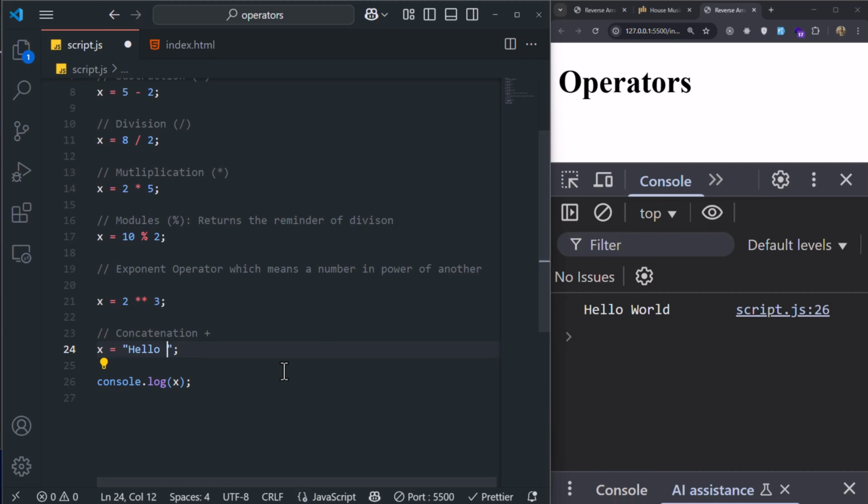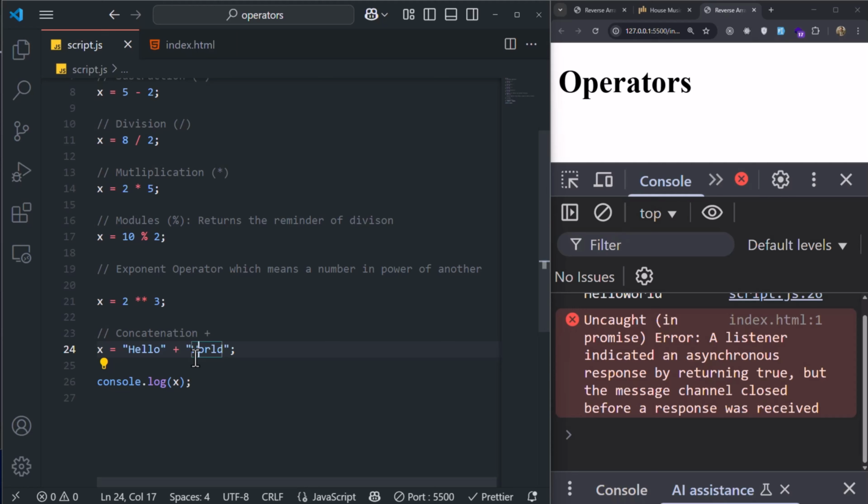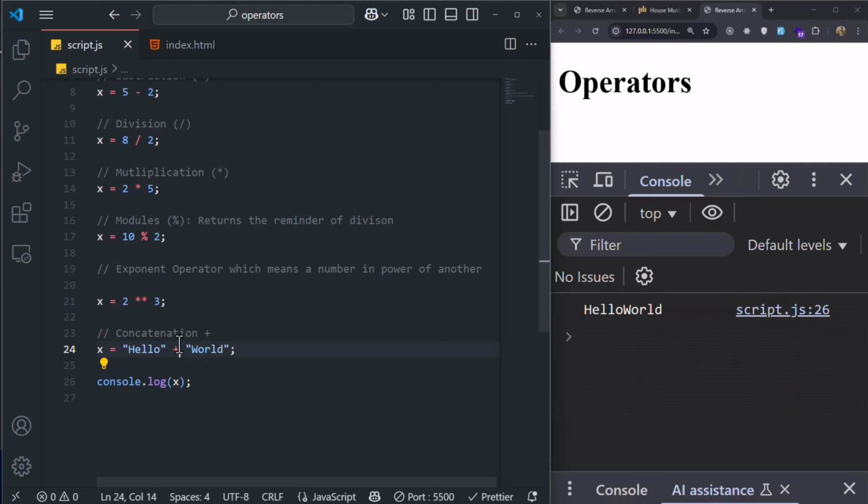But if I want to write world in another string, I can concatenate world to this string, as you can see, using the plus sign. So you can see hello and world are printed together. Now if I want to put a space here, I can simply put a space before this world, or I can put a space after hello, so you can see there is a space here.